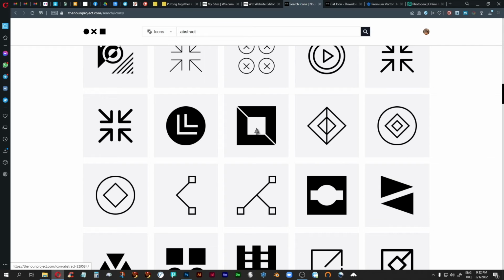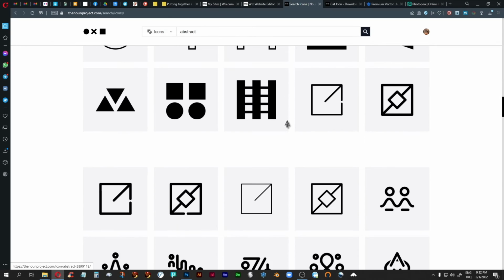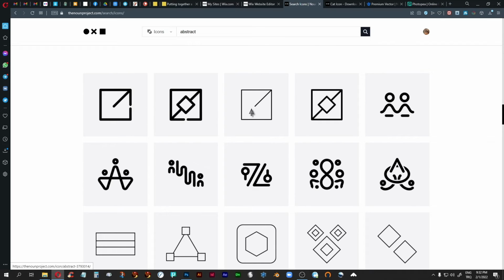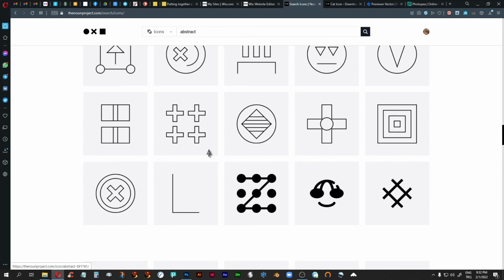Now these here are very nice. I would probably use them for something like a design firm or an architecture firm, and this one too. This one up here would be very good for an audio company or a video company. Let's see, what else do we have here? These look a little bit like envelopes, so they might be good for communications or logistics or something like that. This one would be good for networking, and so on and so on.